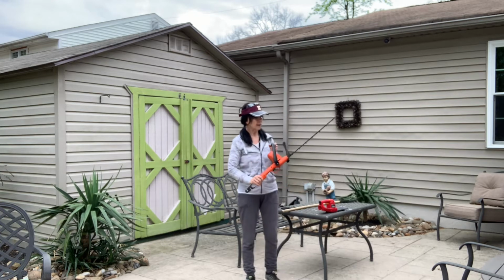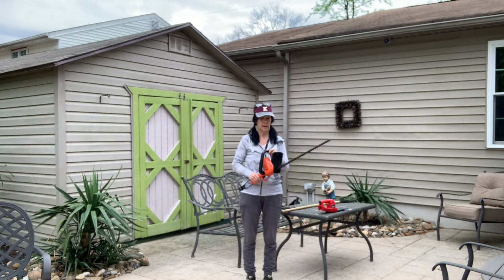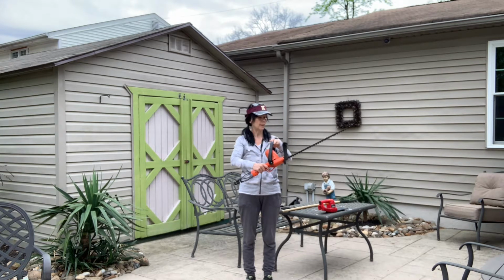I'm going to use these hedgers. They're electric, so I'll be plugging them in and I'll be able to work with it. You just got to be careful because it has a longer blade, so you want to hold it like this and keep your finger on the trigger. This way you can shut it off and turn it on.